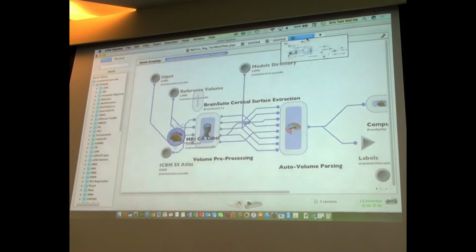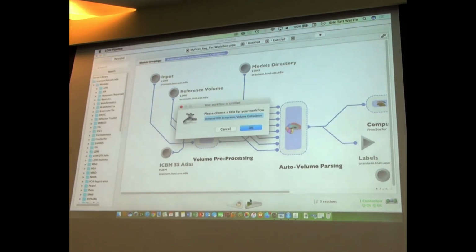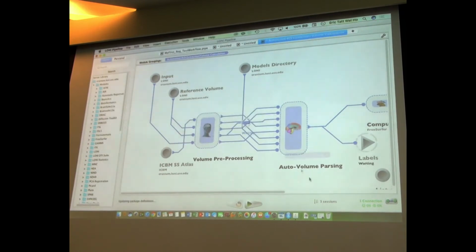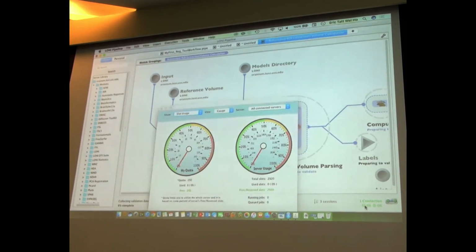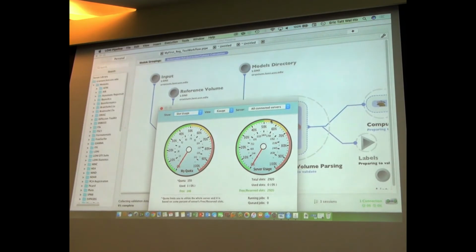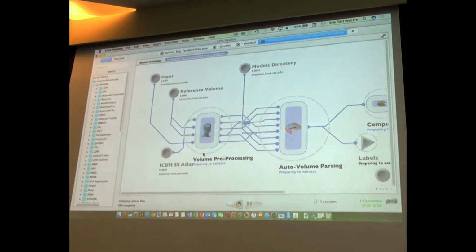Here's another example that I loaded for you. This specific one does brain volume parcellation. It uses again the ICBM Atlas as a target.